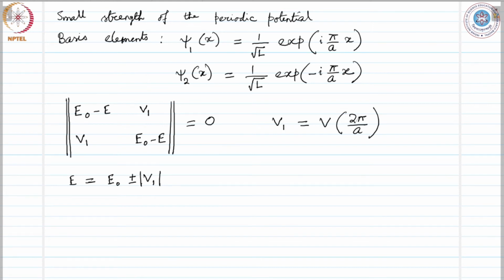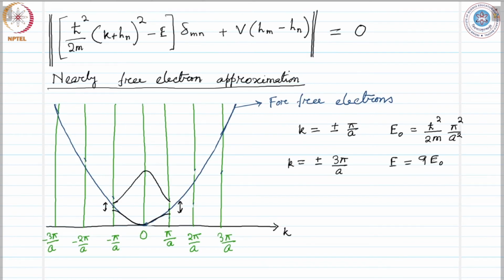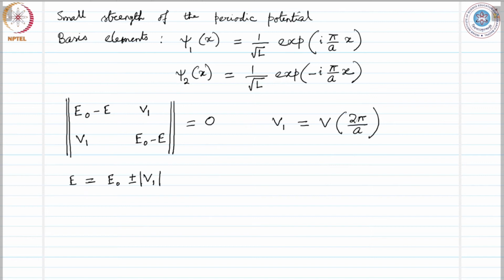We can also determine analytically the behavior of the energy bands near the boundary of the first Brillouin zone. So what we have calculated here is just these 2 points. We didn't really calculate this part of the band, I've just drawn it because intuitively you cannot imagine something else, but let's calculate it. Let us suppose that the wave number k is very near to the boundary, but not exactly at plus minus pi over a. It's somewhere a bit away.